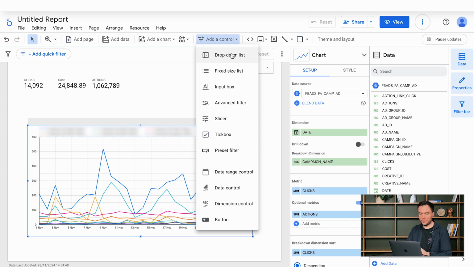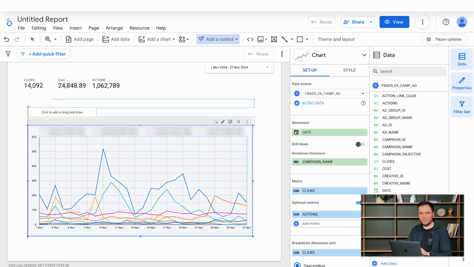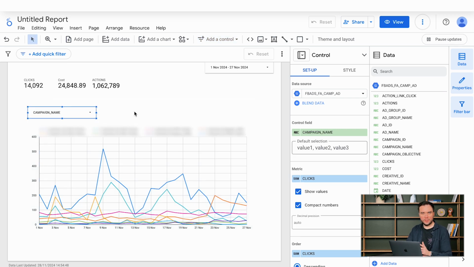For this, I will choose another drop-down, but this time we will just use the generic drop-down list filter element from the top. I want to place this next to the chart so that it's visually indicating that this filter is influencing the chart next to it. Looker Studio just did an amazing job at guessing what I mean by that. So it picked the campaign name as the default selection for this filter. Right now, this filter is actually going to impact every element on this page. So if I change the selection in this filter, it's also going to change the values in the scorecards.